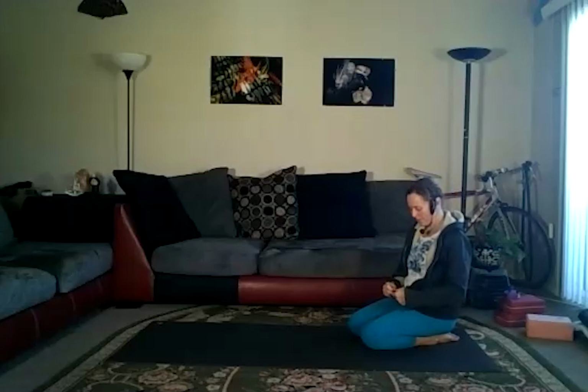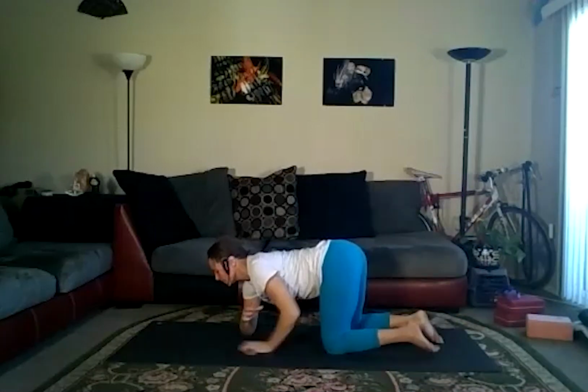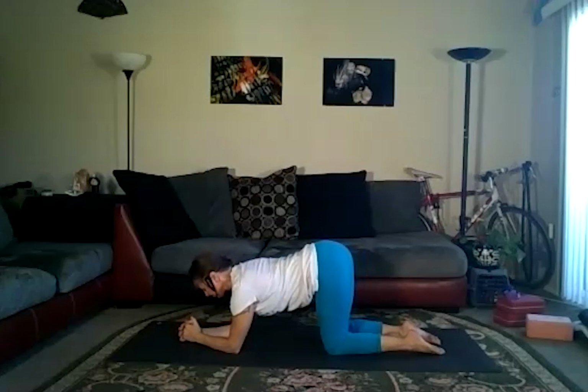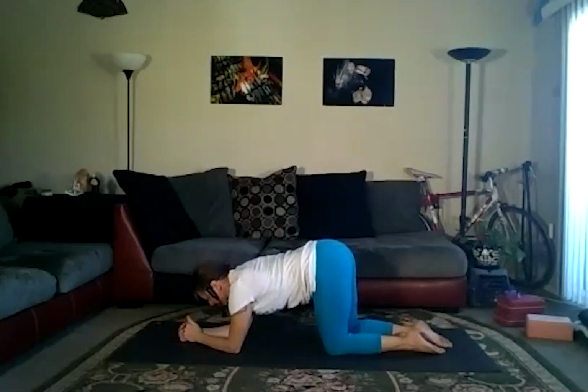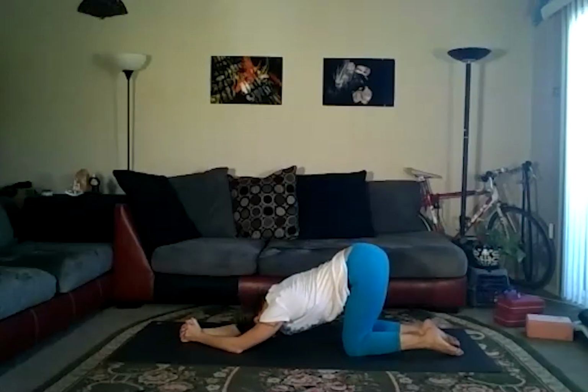Dolphin prelude. Come down onto your elbows, wrap your hands around your upper arms, around the triceps, halfway between the elbow and the shoulder. You should bring your elbows together, right under shoulder joint. Leave your elbows there. Clasp the hands on the ground in front of you. You might want to walk the knees back and out to the sides a little bit so you can rest your head down on the mat without moving elbows apart.